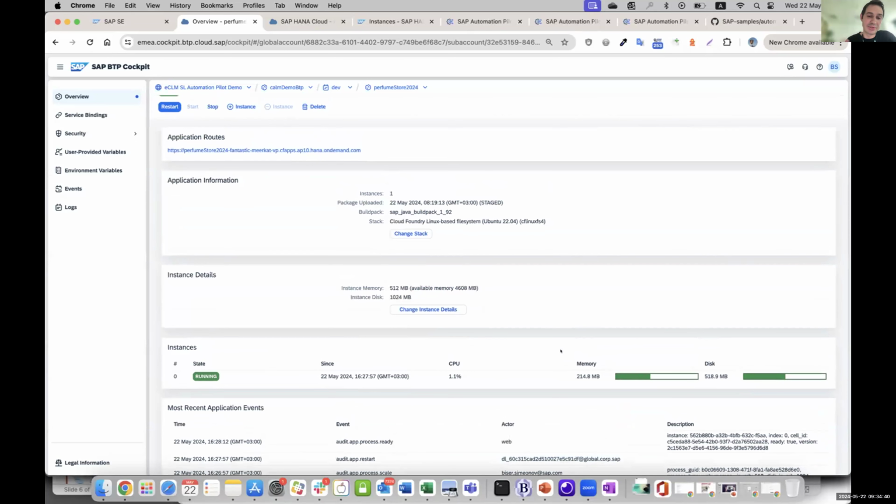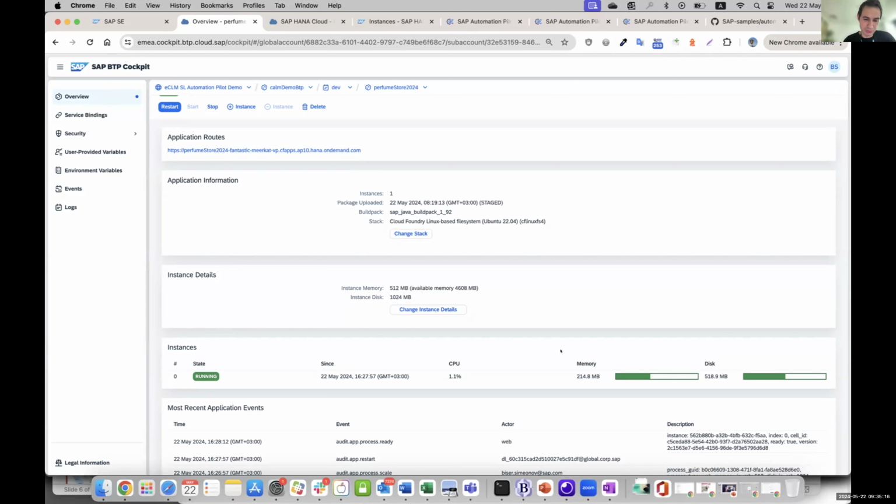And that's one of the prerequisites to restart the application, or to upscale or to stop the application, or multiple applications or multiple databases that you have in your subaccount. So it's also written in the documentation of the automation pilot. Of course, we need certain authentication and authorization to be granted to the automation pilot in order to interact with those resources, being databases, applications, whatever, the ticket management systems, and so on.